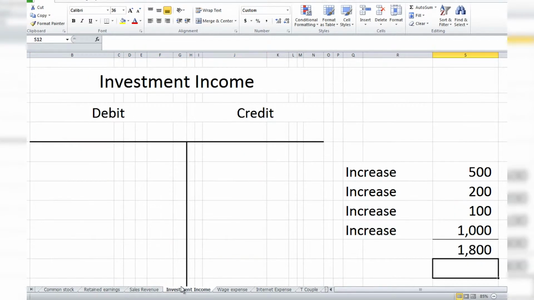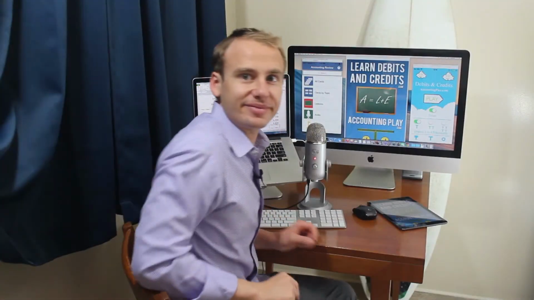Now let's talk about investment income just a moment. All right, so we did some basic sales revenue transaction and what was a return. You've only seen one T account here. In the background, there's always two T accounts going. So just remember that. This is just the beginning. Increase revenue with the credit. Revenue credits, expenses as debits. Burn it into your brain.